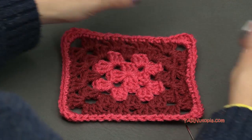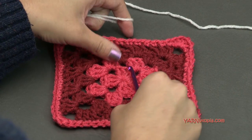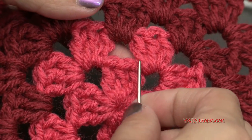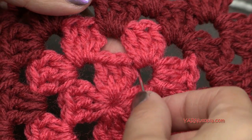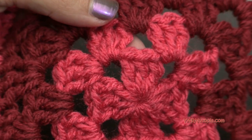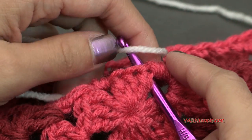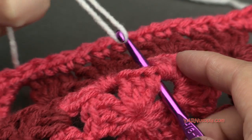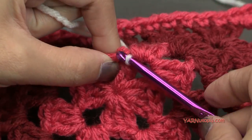So grab a color that you want to make your flower. Okay, go into this part right here. So see round 1 right here, there's these 3 double crochets. We are going to go into this corner and out this gap, so a diagonal like this. Okay, so we're going to go into there. We're going to yarn over with our hook and yarn coming from the front of our square, pulling that through.